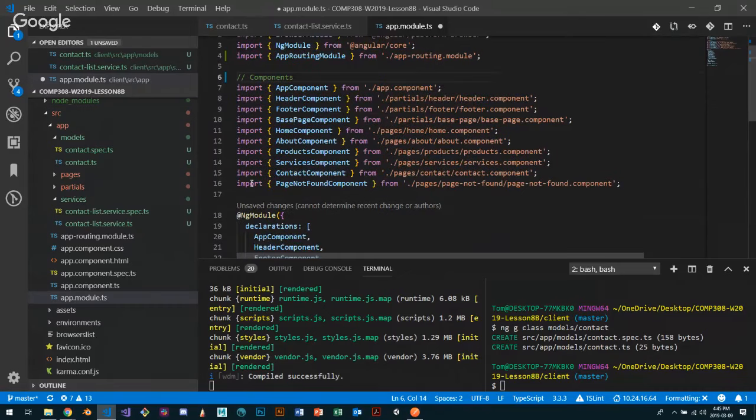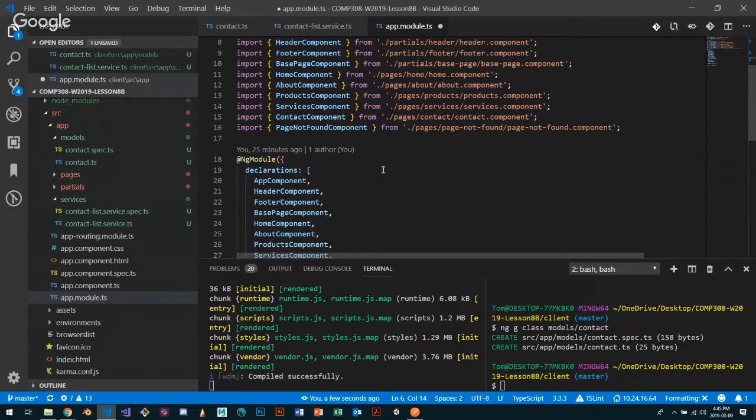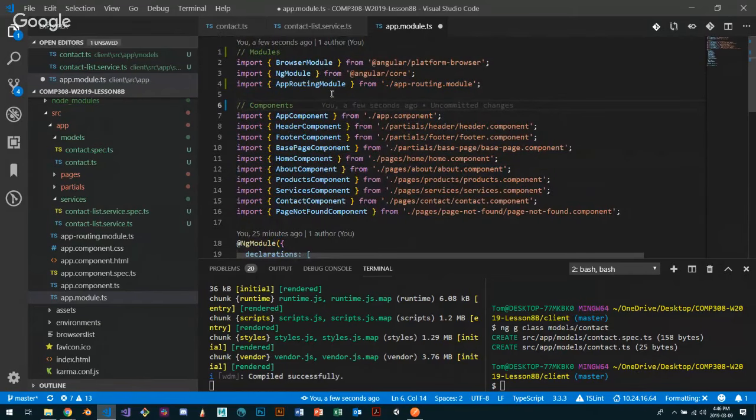And I'm going to include additional services. I'm going to make a couple of them right now because I want to prepare for what we're going to do soon. So this is where it's going to be a little different. The service that I want to add in, remember we added the Flash service, remember that? I want to add that in. I also want to add in the HTTP module and the Forms module. The Forms module actually has a lot of useful applications that we can make. We can't do it right now, but we're going to make use of it later.